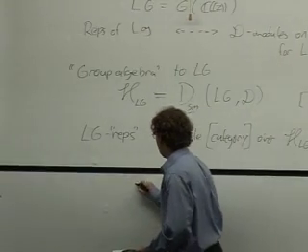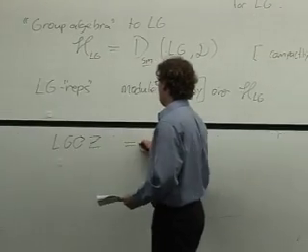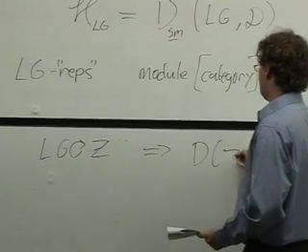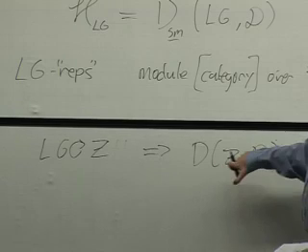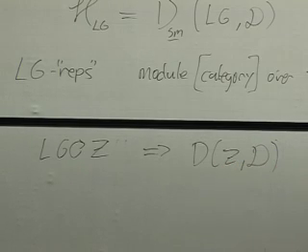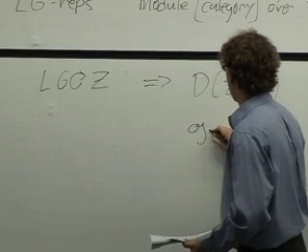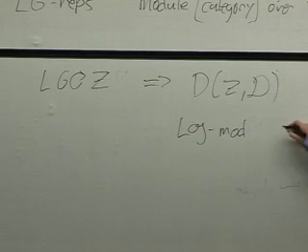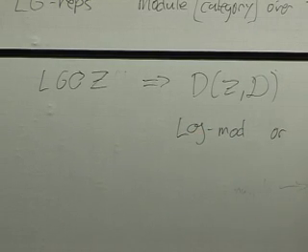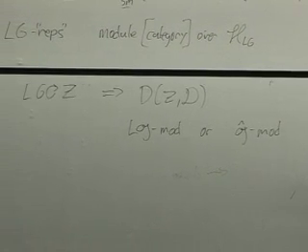For example, if you have a variety Z on which the loop group acts, then if you look at functions on Z, this will be a loop group representation in this sense. Same thing, if I have a group acting on a space, the group algebra of the group acts on functions on the space. Maybe another example is if I look at the category of representations of the loop algebra or representations of the Kac-Moody central extension, these are examples of a category with a loop group action in this sense.